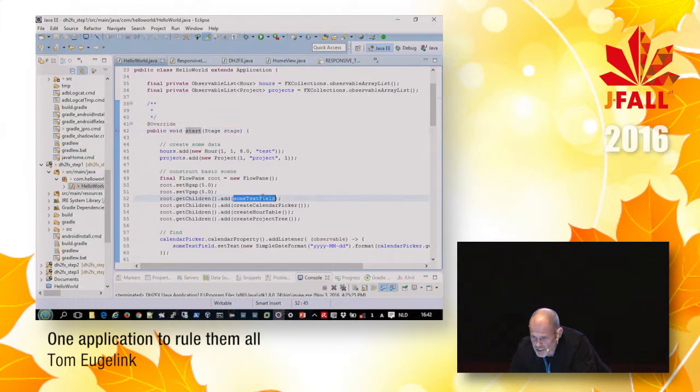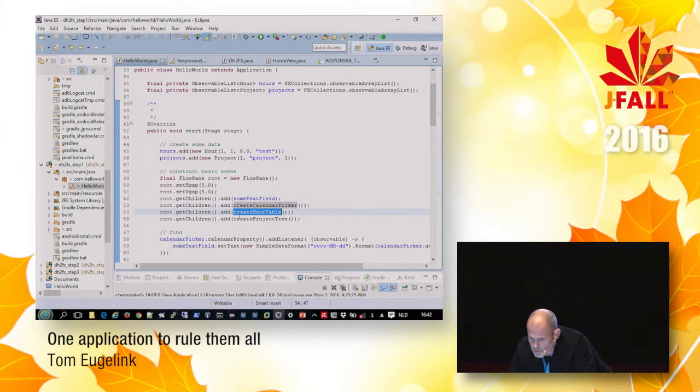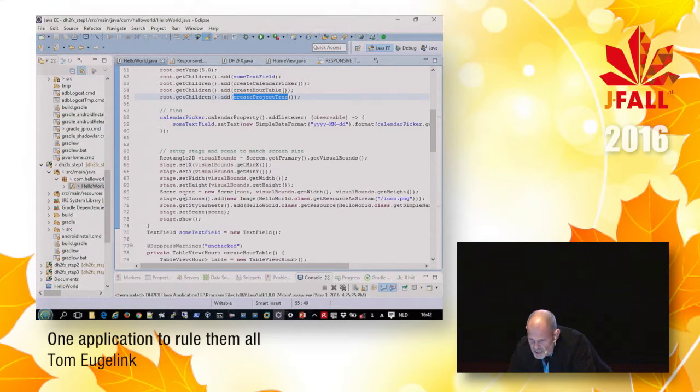In this case, I add a text field, and I add the calendar picker, and the hour table, and the project tree. I'm binding the calendar picker to the text field, and then there is a little bit of sizing going on, and then the whole thing should show.